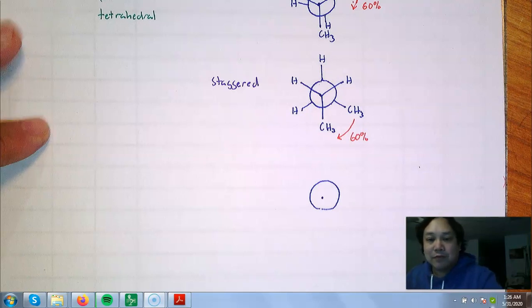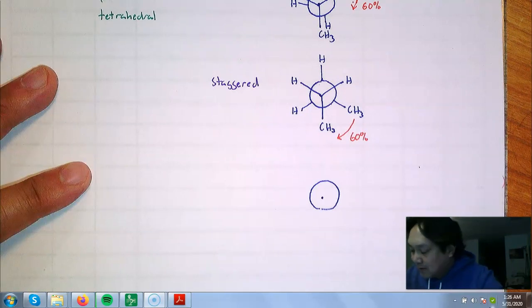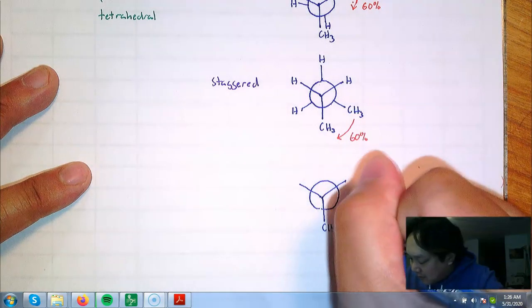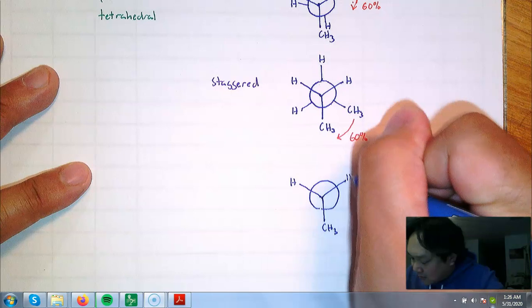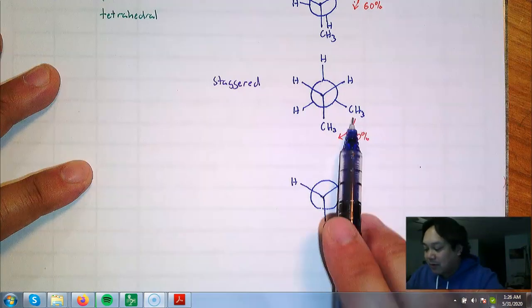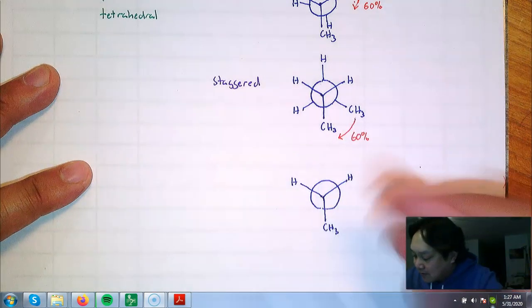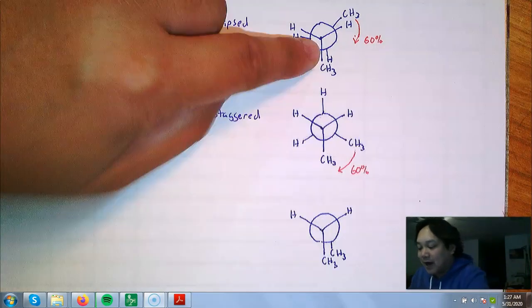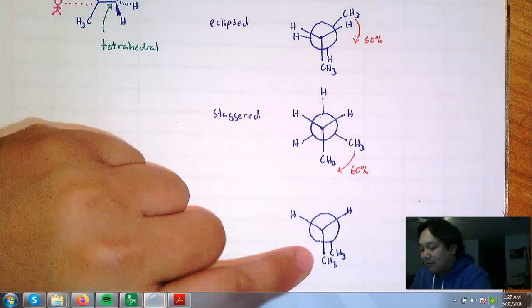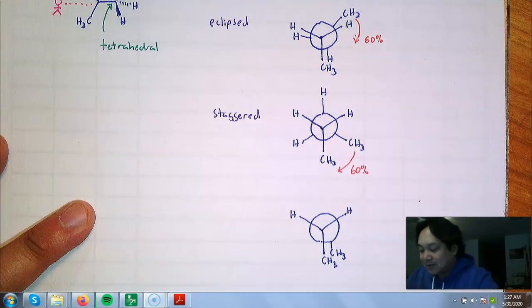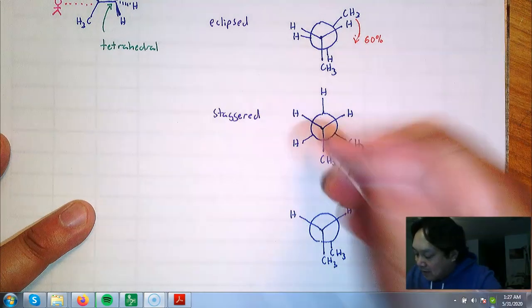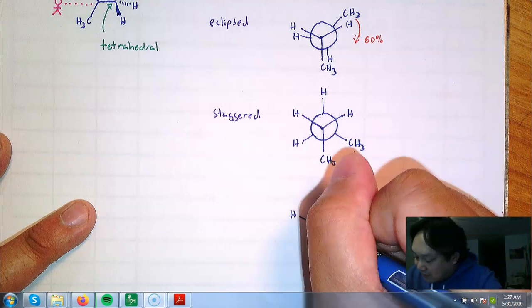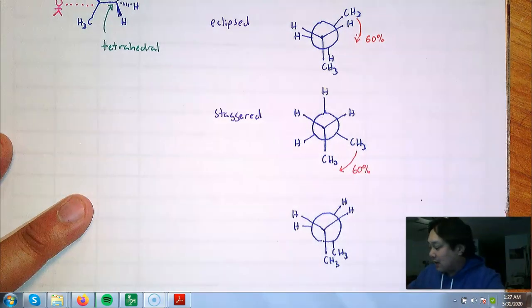Okay, hopefully you drew the correct eclipse. The front carbon stays the same. CH3, H, H. This methyl group comes down 60 degrees, so now it's super tight. Okay, you know, our previous eclipse only had a hydrogen behind the methyl group. Now we have methyl on top of methyl. This methyl right here is in the back. Your other eclipse looks like this. Other eclipse bonds look like this. And this is eclipsed.